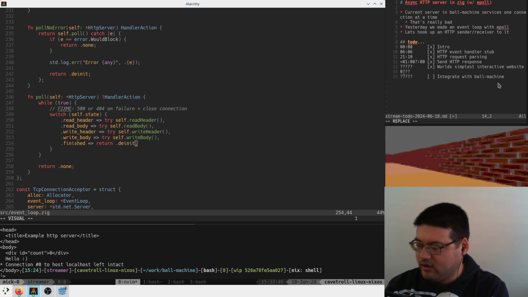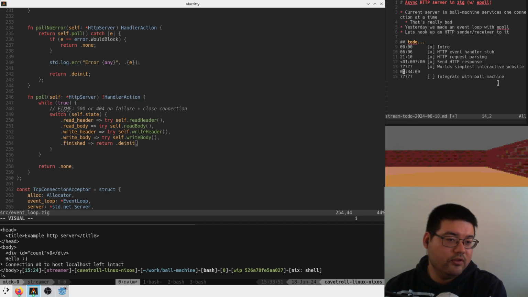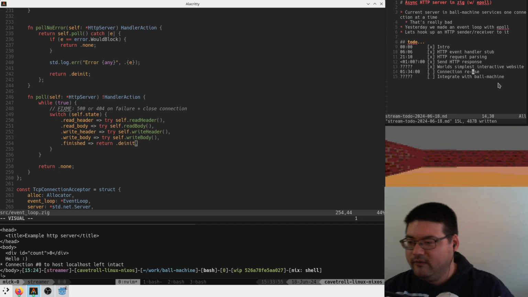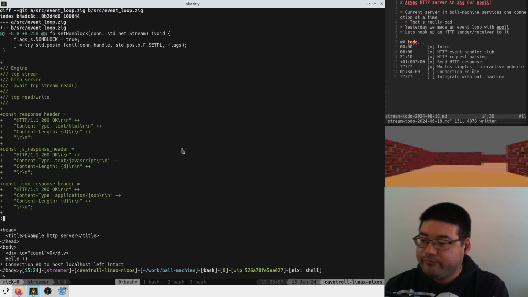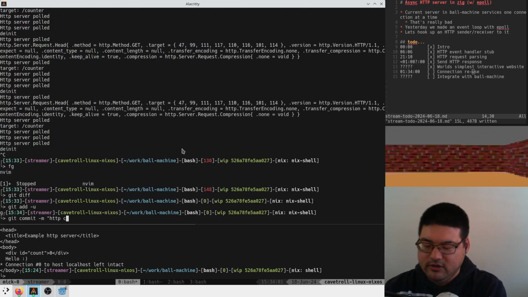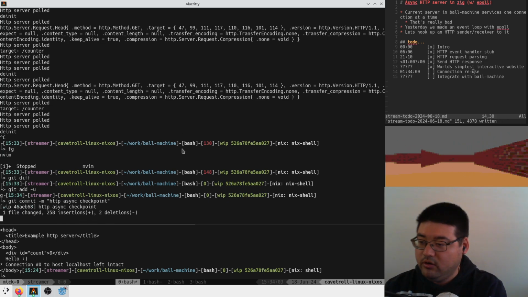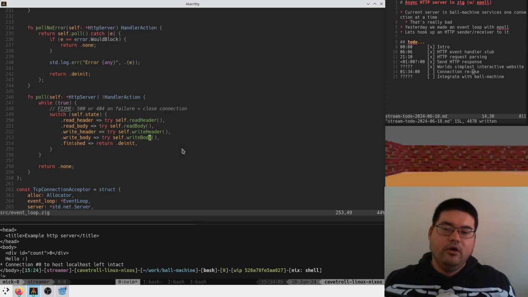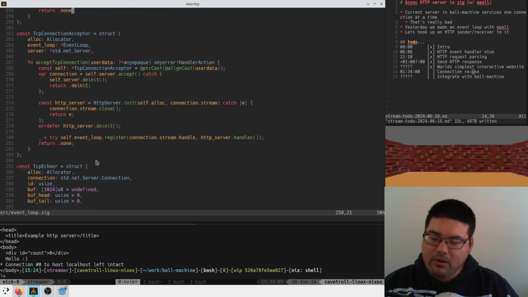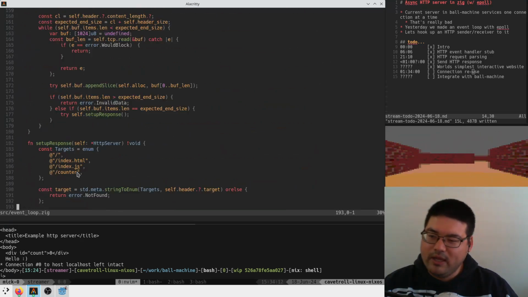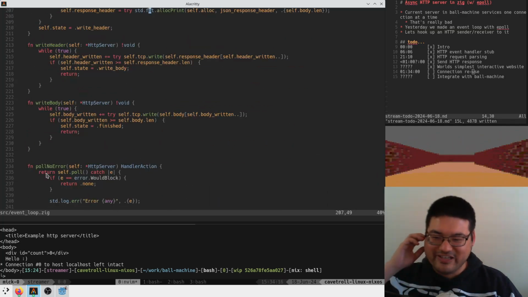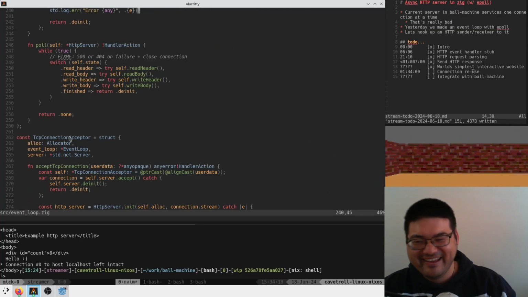So we can just say we're at like 0.13.4. And let's try to do connection reuse. I'd be kind of curious if we can get that working. Okay, let's git add -u, git commit -m "HTTP async checkpoint". Do I have a limit on the connections? No, and I probably should. But for now, we just wrote this 3 seconds ago, so we haven't really got there yet.